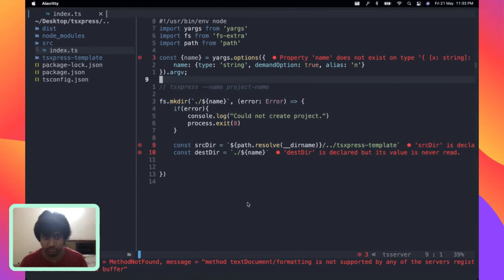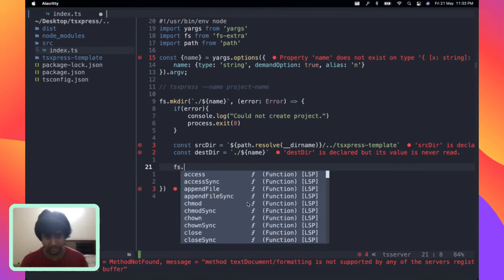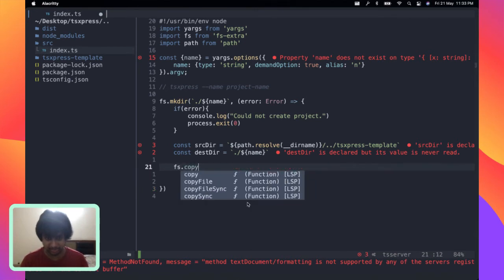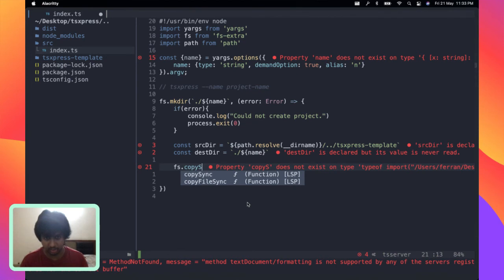So now we need to copy the TSExpress template from the source directory to the destination directory. To do that, we will be using fs's copySync operation.